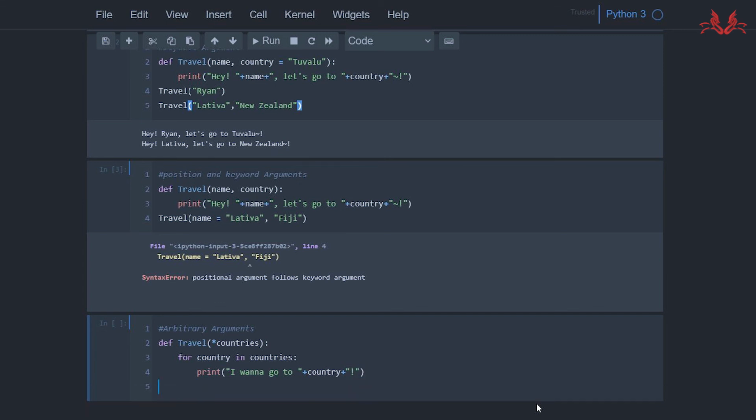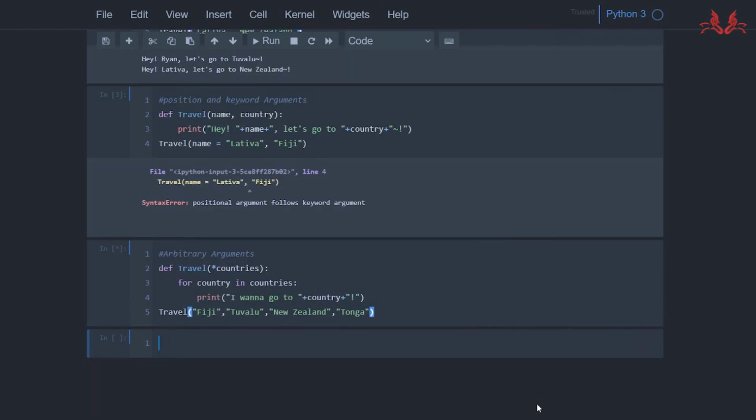And we call the travel function with arguments as Fiji, Tuvalu, New Zealand, and Tonga, and execute it to see what will happen.